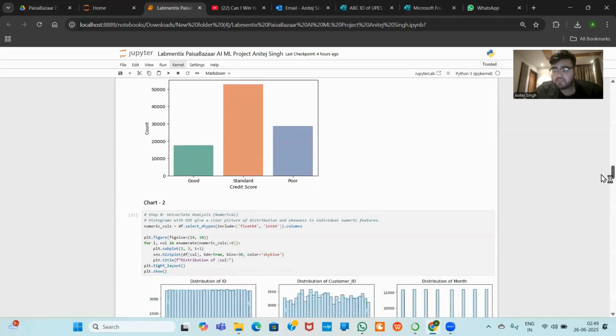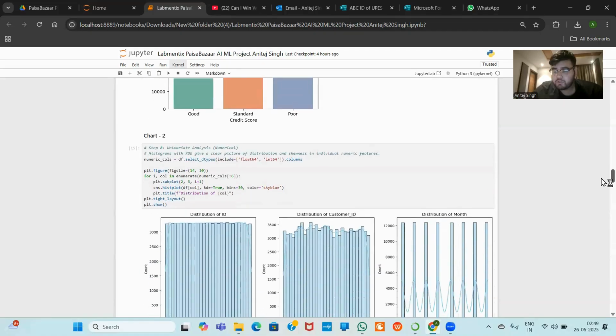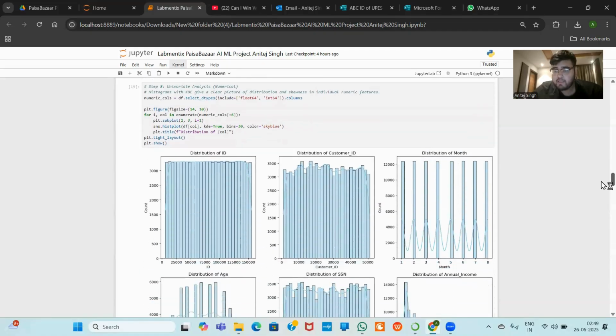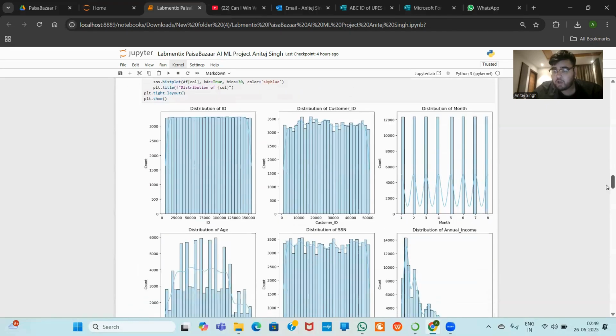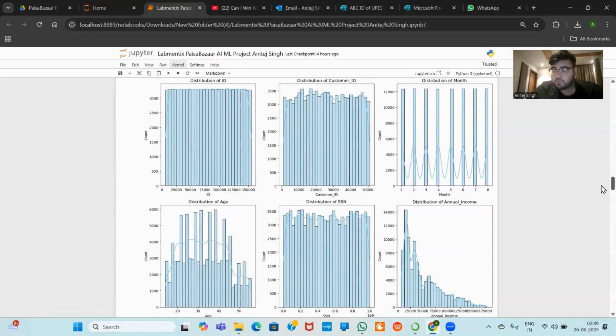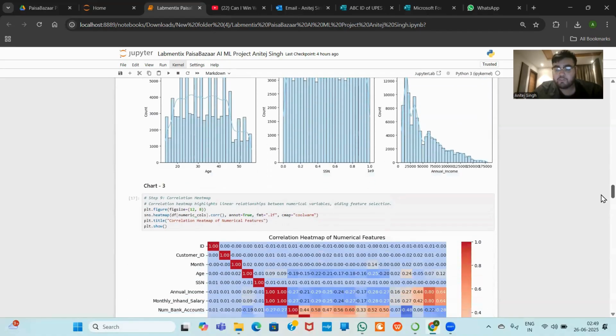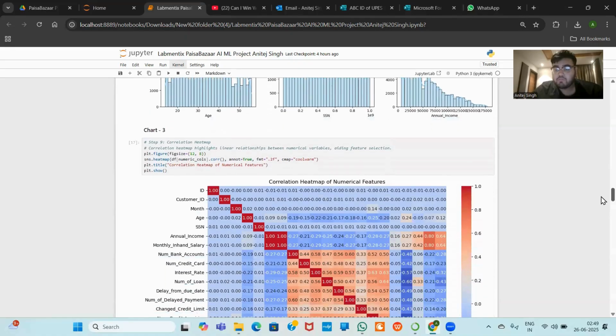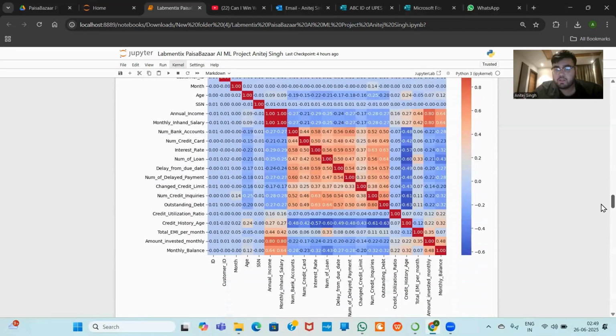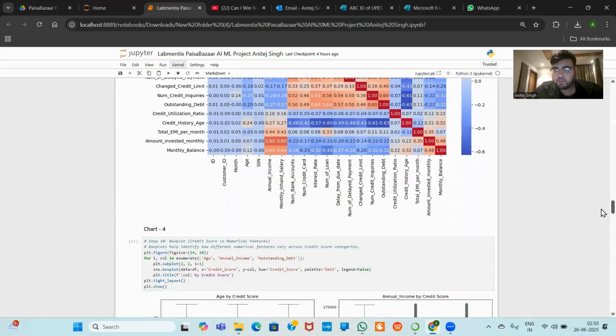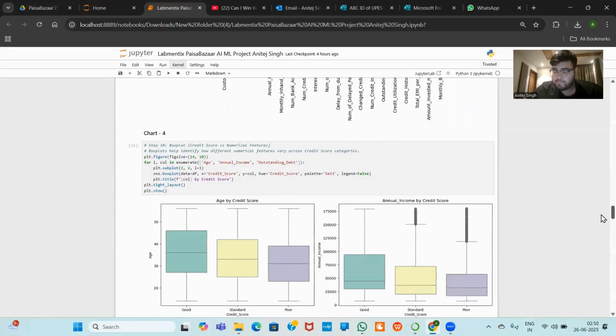I have used histograms with KDEs to study the distribution of numerical variables. And I've also used correlation heat map to check how strongly different numerical columns relate to each other. These visualizations have given me a good idea of which features are more likely to influence the overall prediction of the credit score.